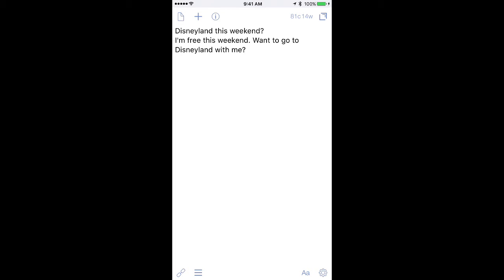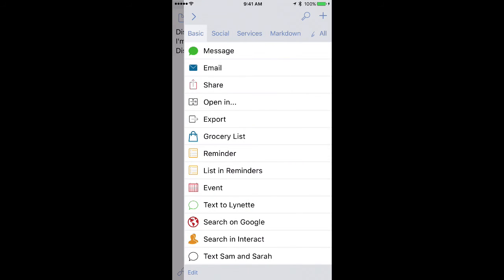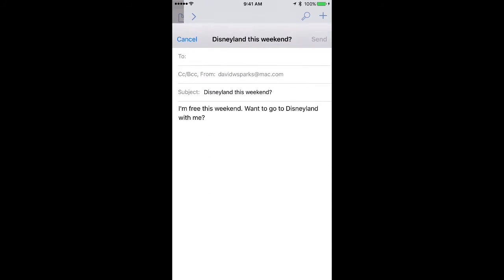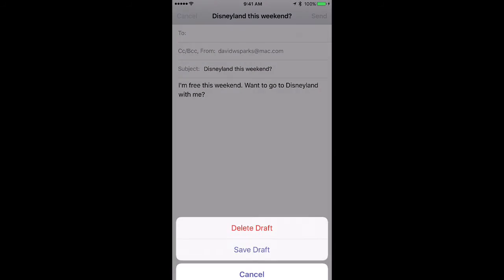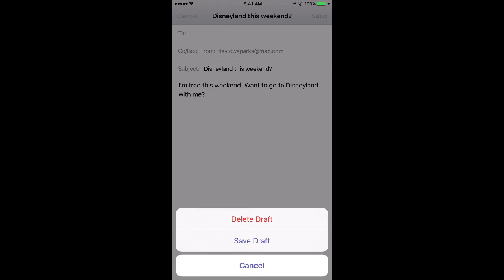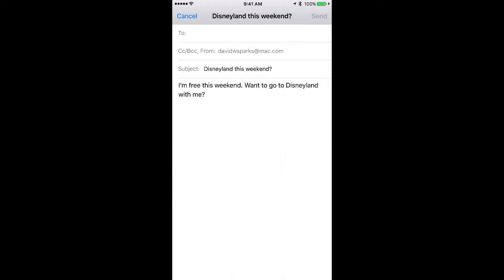I want to go ahead and activate a draft. So I'm going to swipe over from the right side of the screen and tap on the email button. And you can see it opens a brand new email message for me. The first line was turned into the subject, and the rest of it was turned into the body of the message. All I need to do is type in a recipient and tap send, and this message is ready to go. And you can do the same types of customizations with these email messages that you could do with the text messages. So let me show you that.